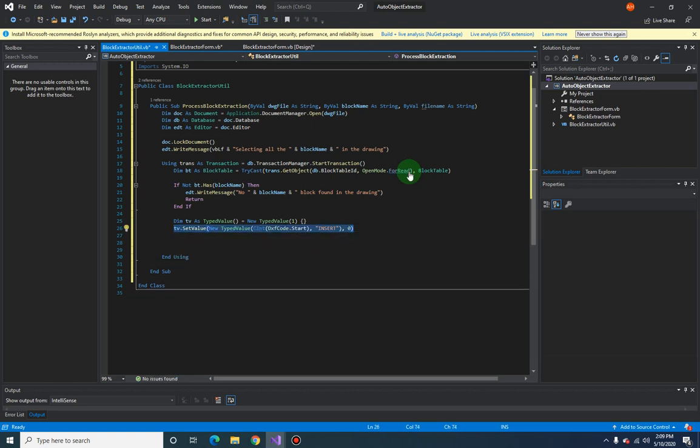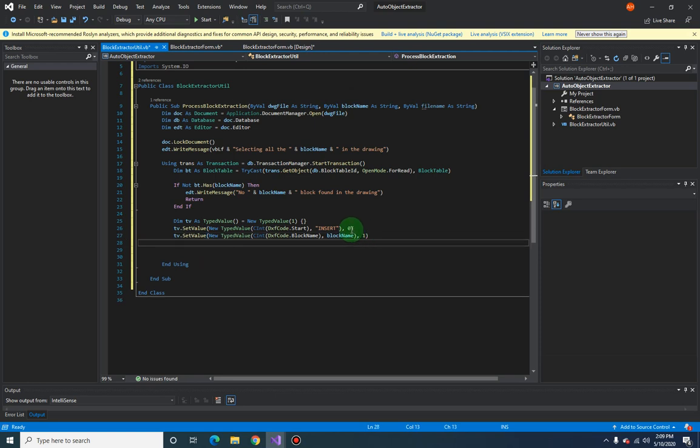Next, let's just copy this over. The DXF code here would be the block name, and that will be the actual block name that is being passed from our argument here, and that index would be 1.